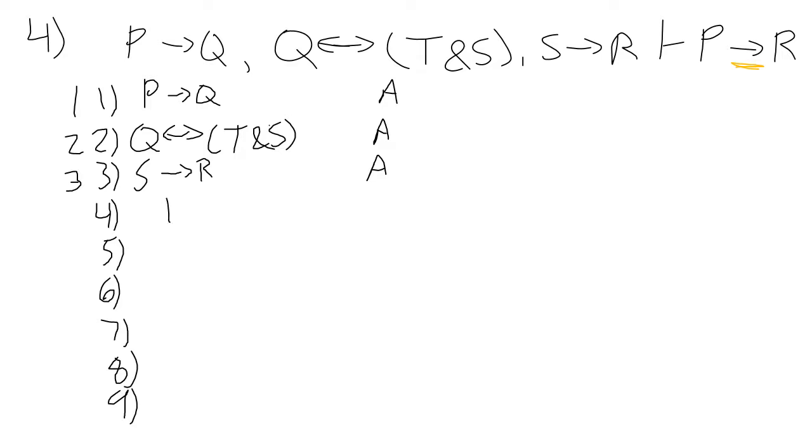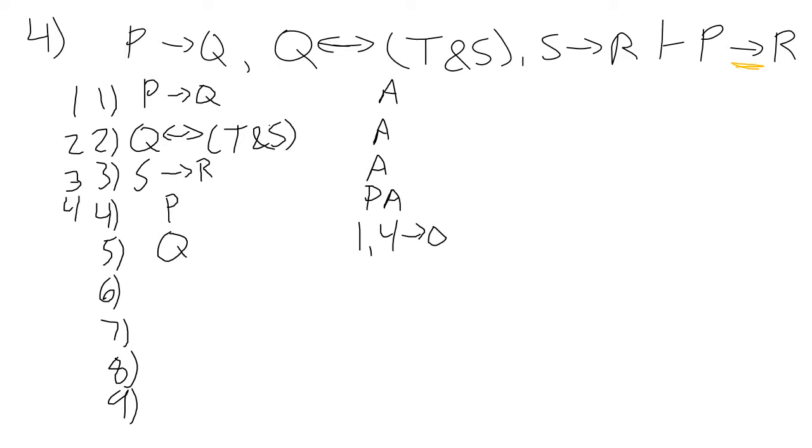So now on 4, our main operator on the conclusion is another arrow. So we're going to assume the left-hand side is a PA. And then we're going to look to try to derive the right-hand side, which is just the letter R. We see that it is here in our premise, so we don't need to assume its opposite. We should just try to go and get the R. So what are we going to do? Well, we can toss this P first into the regular conditional that we have in line 1.